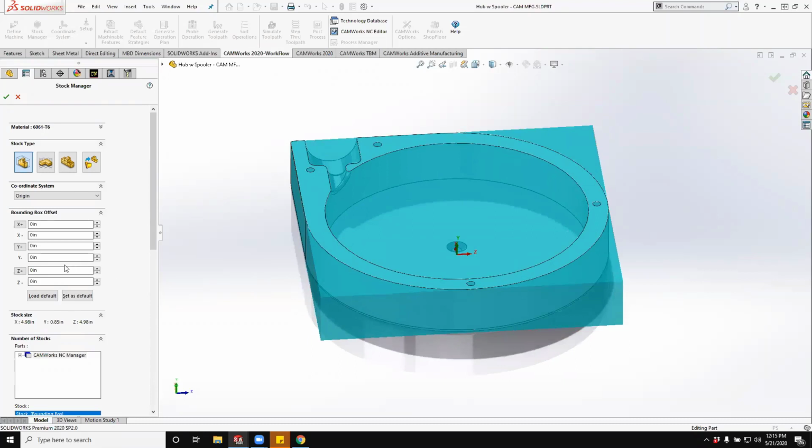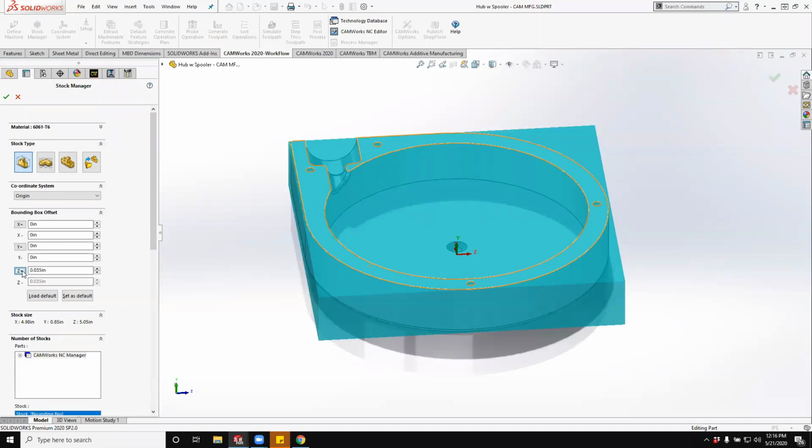So the first thing I'm going to do is say in this direction, which happens to be Z for the moment, and we'll change that in a minute. So don't worry about the X, Y, Z direction. All we're doing right now is saying, in general, based on the reference I'm seeing on the screen, I want to add about 35 thousandths of stock in both directions. And when we pick this little button, it creates that uniform 35 thousandths in both directions.